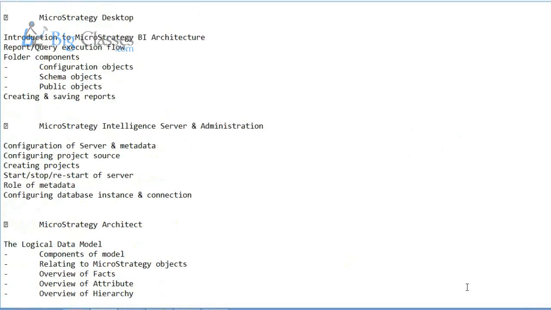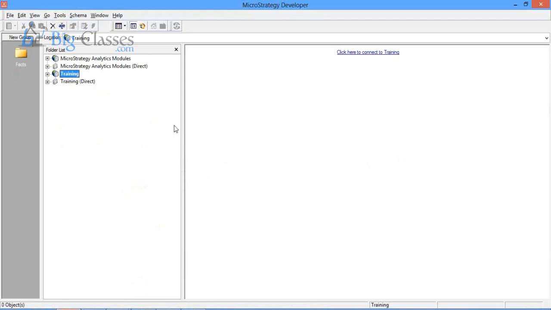Okay, so MicroStrategy desktop or MicroStrategy developer is an interface, a component in which you build up your entire environment. You can configure your server, connect to your server, build all the required objects, and import the required tables and everything. Just to give you an overview, I'm going to show you where the MicroStrategy desktop is and how it looks. So this is the MicroStrategy desktop, which we can even call MicroStrategy developer.